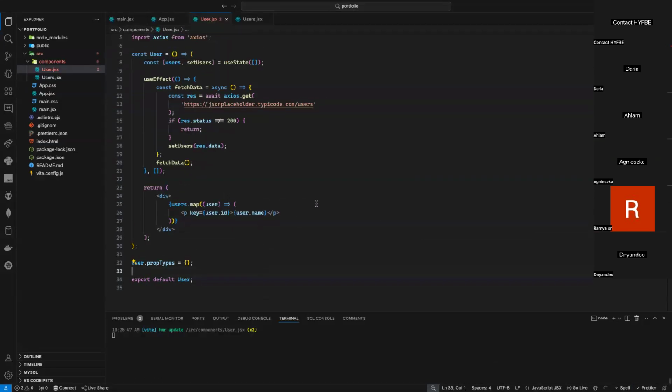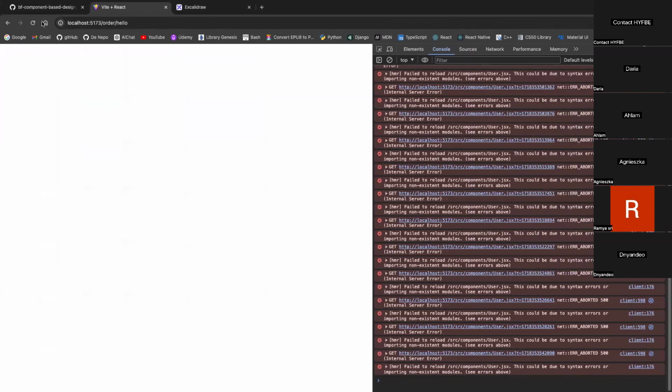So what I am doing here, well, I'm grabbing my users. Whenever I have my users, I'm mapping through all of them. And for each user, I'm just showing the username. That's it. And now I want later on, when I click on the username, to take me to a page that gives me more information about the user itself. So let's see if that will work or not.